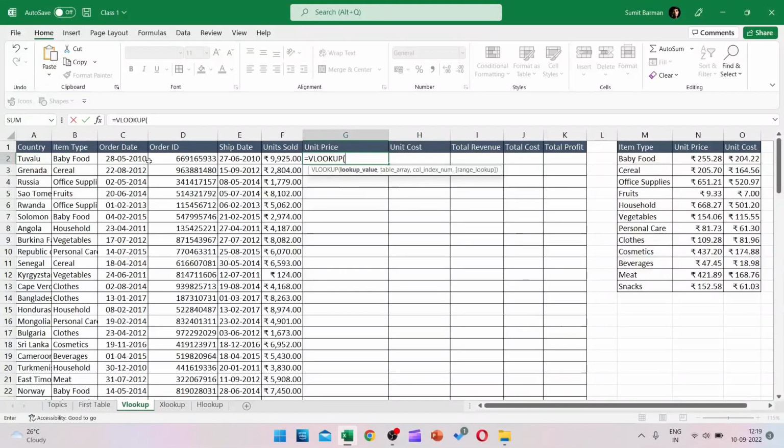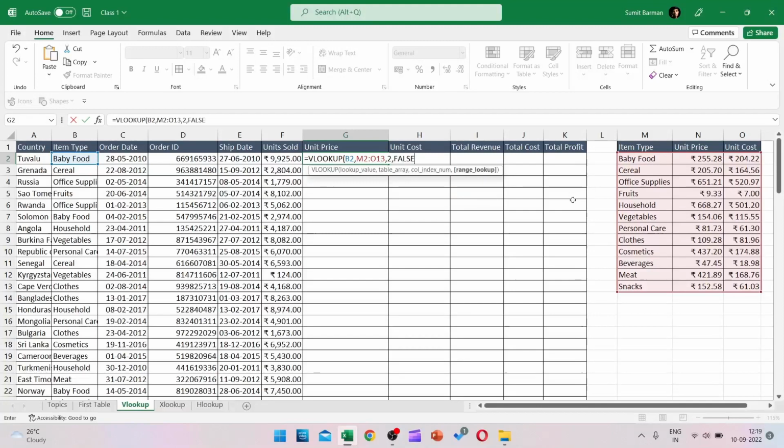We want you to find out baby food, comma, from this particular table, comma, and fetch the second column, comma, and I need an exact match. Baby food should match with baby food. So this is an example of exact match. We will talk about approximate match in a later video.